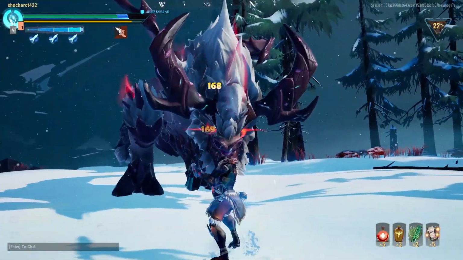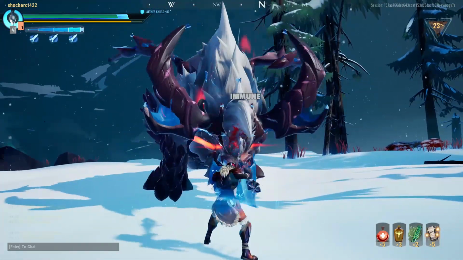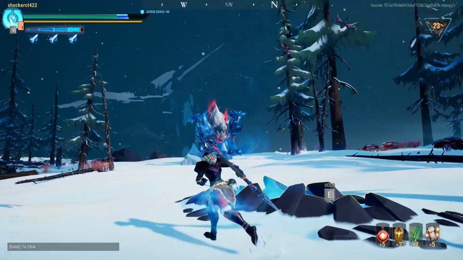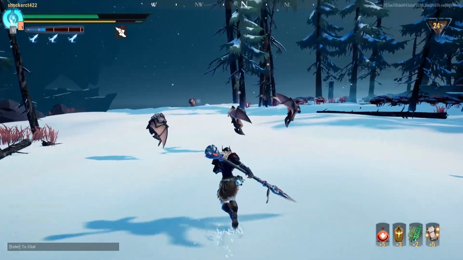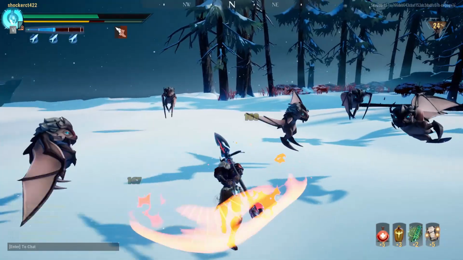I'll roll out of that in rage and keep poking him in the face. Can you not? Oh, okay. We want immune again, which means we have to wait for his little minions to come down from the sky. And we... Ow! You landed all the way over there! What the heck? And we're just gonna go after these guys again.